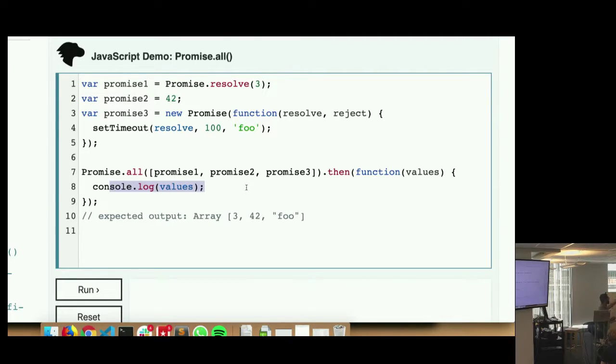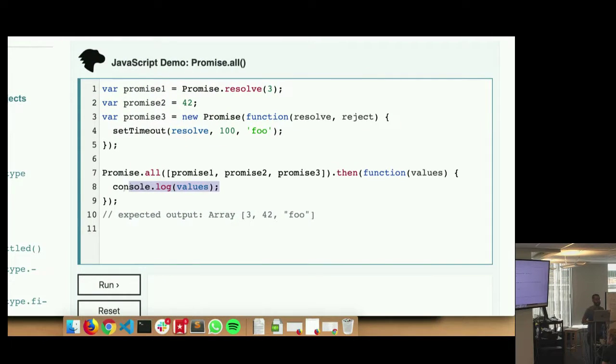Now, what's nice is that the data, of course, will come back because if we give it an array of 3 promises, it will give us an array in the same order of the values. This would be much harder to do with callbacks alone. You'd have to have them at the same level. But the problem is at each callback, you don't know when all of them are finished running.